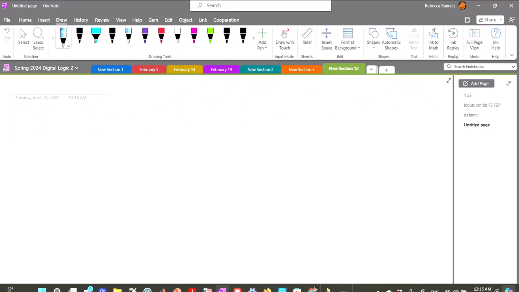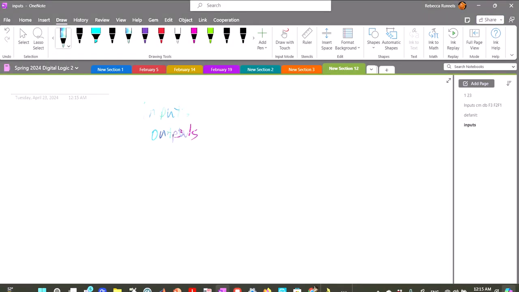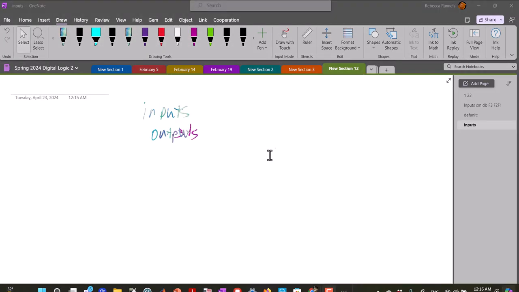All right, so here's how you're going to need to set up your code. You're going to list your inputs and your outputs. You're not going to have that many.